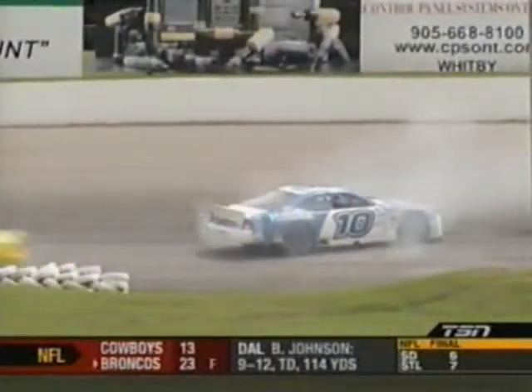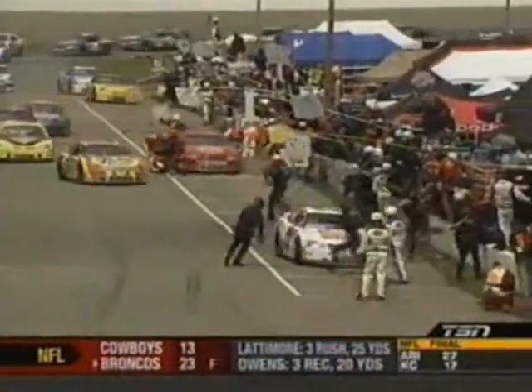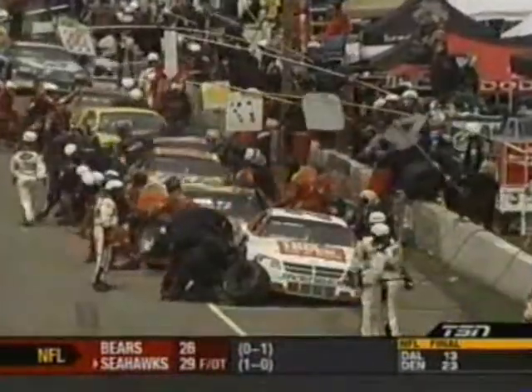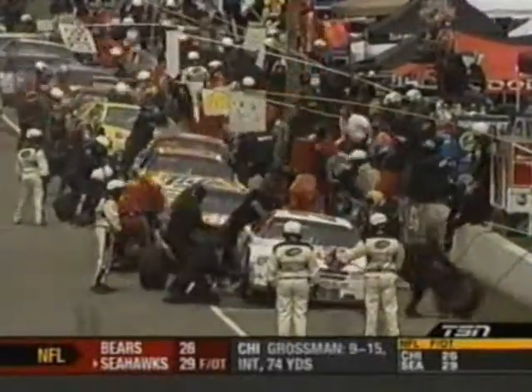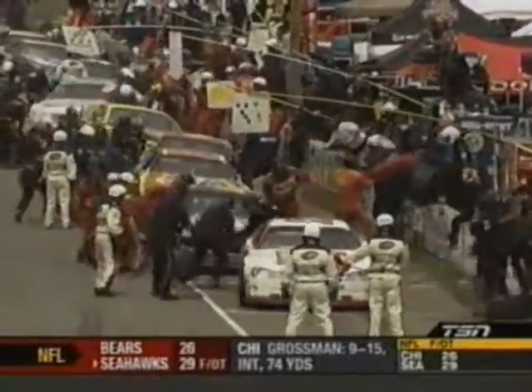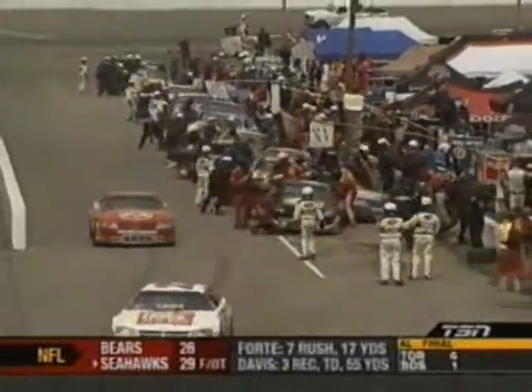This gives the teams a chance to go to the pits, and it's a busy one. Now it's time for the teams to do their work. Our points leader and race leader Scott Steckley — the tow truck in a box Dodge — along pit road: two right-side tires, fuel, and a panhard bar adjustment. Directly behind him, the Home Hardware Chevy of Don Thompson Jr. with a tight car. The 27 of Andrew Ranger has gained positions as well. DJ Kennington also finding his pit slot. Scott Steckley will continue to be the leader.